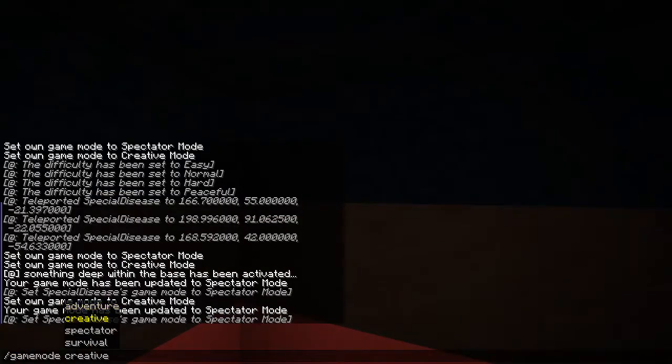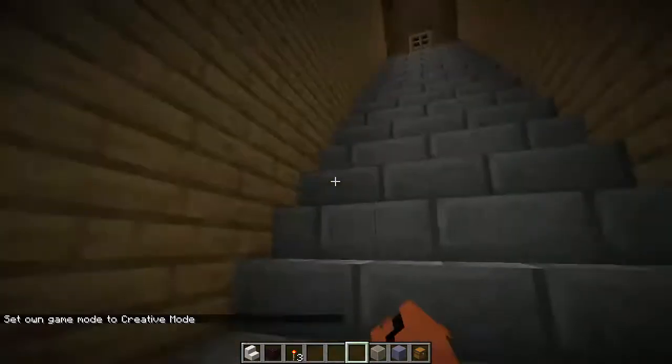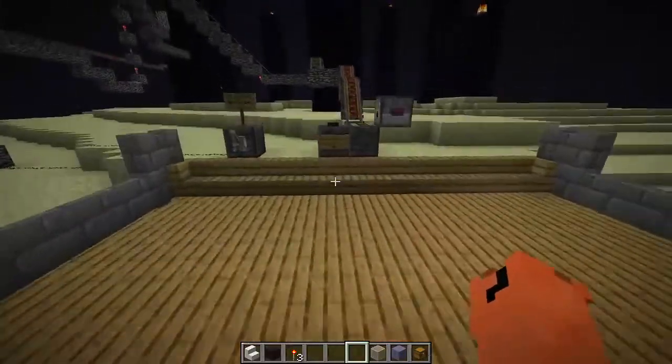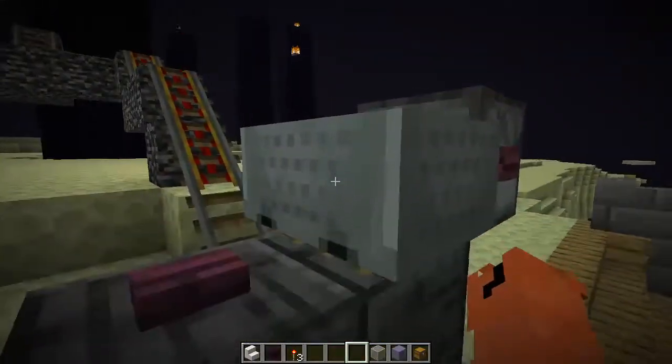Let's actually go game mode creative and go into here, so I can show you what I actually have in the end for this little quest line, I guess. Alrighty. You can go up here. If it's off, you go to the end city. If it's on, you exit the end. So it's off right now. So of course we'll go into the end city.